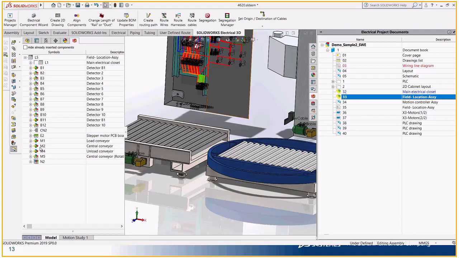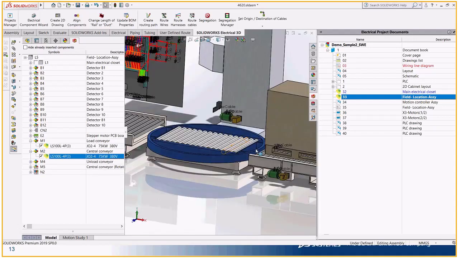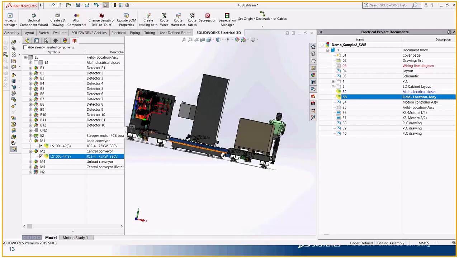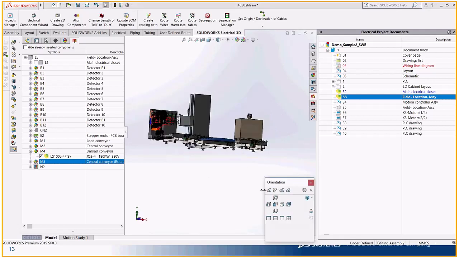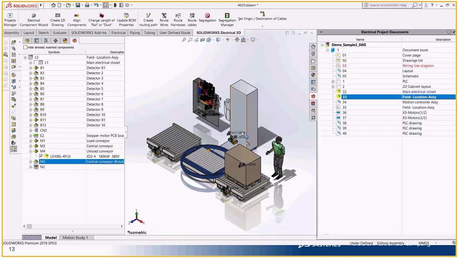Before that, let us quickly see whether all the motors have been identified and associated. So this motor has been associated. This is identified as M1 and this is identified as M2. So where is that M2? You can see it here in 3D space. This is motor M2, and we have got another two motors, which are M4 and M5. Currently we have got three. So we will quickly run the cabling part of it and see how it can be associated.